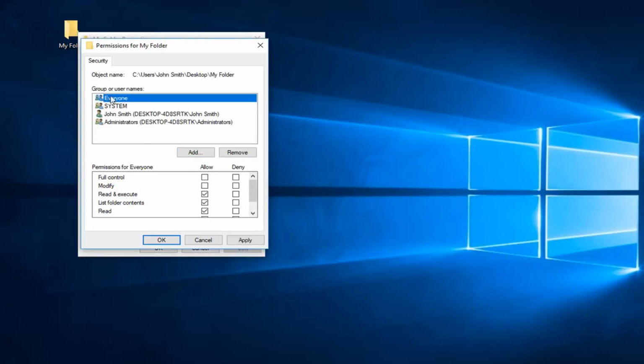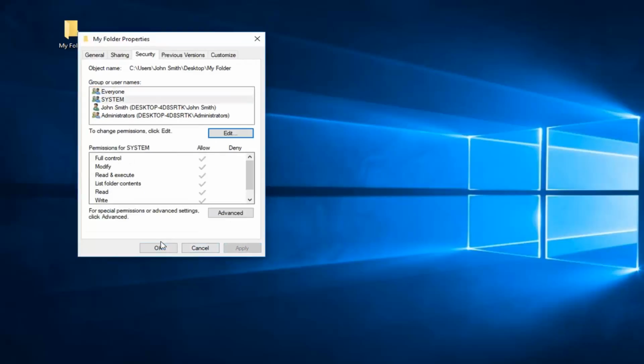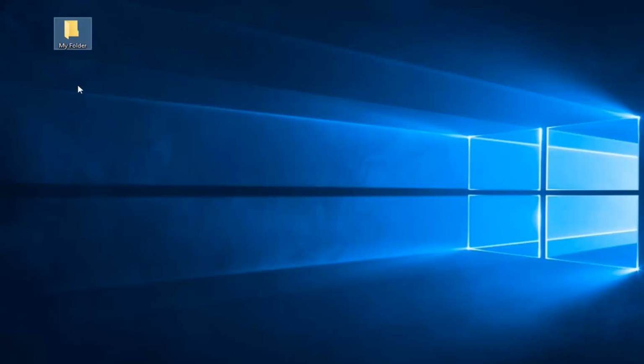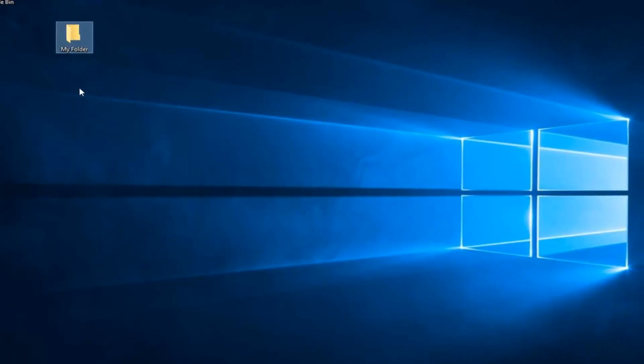And now that we have selected over the group for everyone, you want to left click inside the checkbox that says full control right here. And that will select all of them except for the special permissions, which you don't need to worry about because these options are grayed out. And then you want to just left click on apply and OK. And then OK again to save the change, and that should be able to resolve most permission errors you're experiencing on your computer.